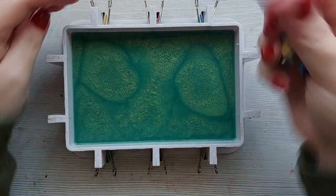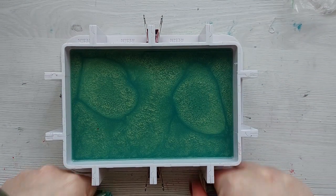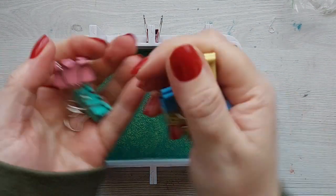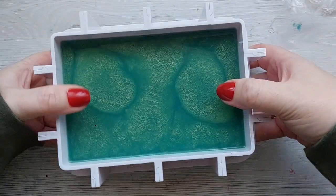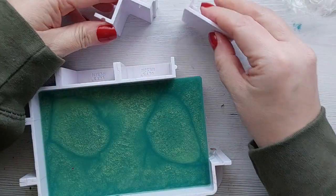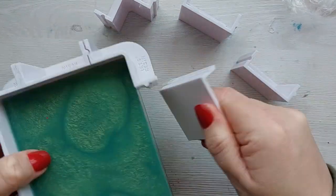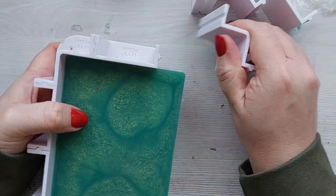Take the bulldog clips off. Such an easy mold housing kit to use. Once you've done that, it's just a case of pulling apart all of the sides, and they come away so easily, and the edges are crisp and the mold is crisp and everything is gorgeous. Honestly, I was so, so happy.